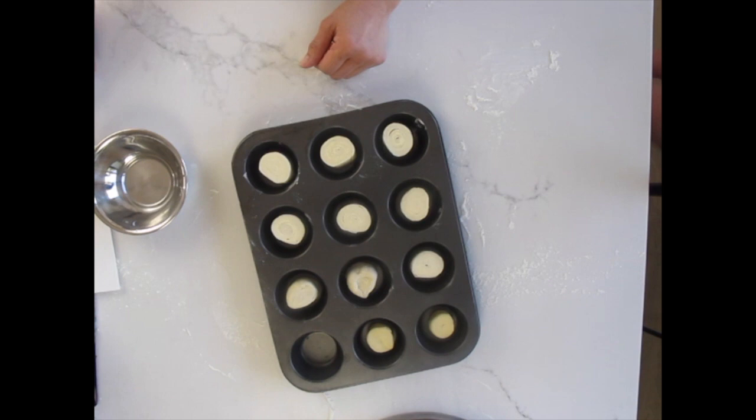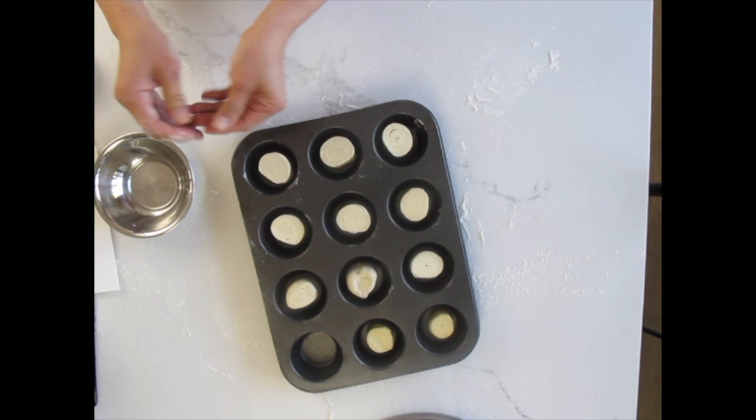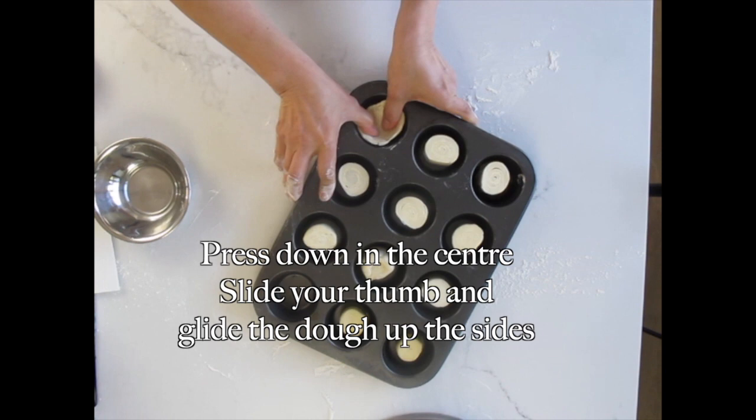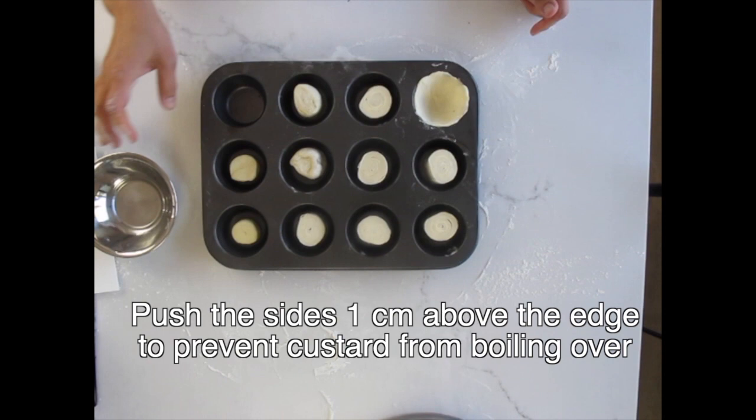So to shape the dough into the tin, all you have to do is have a little bit of water, wet both thumbs, press this in the center down, and you want your dough to soften a little bit so that you can shape this easily. So then what you do is, after you press it down, you just use your thumb to push it to the side. And you repeat that for all the remaining dough.